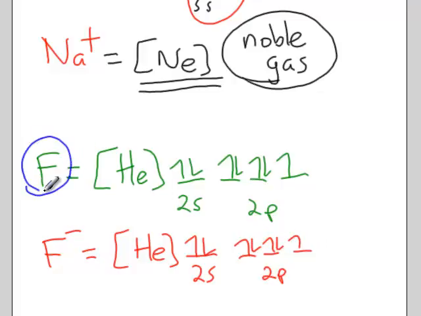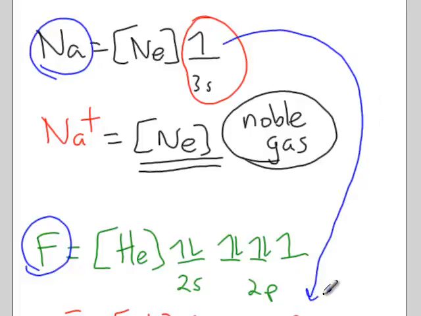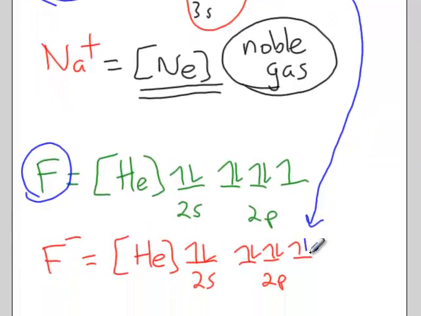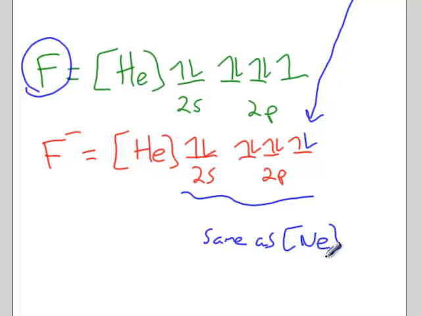So if a fluorine atom came in contact with a sodium atom, this electron would end up being stolen by the fluorine, and by doing that, the sodium reaches noble gas stability, and so does the fluorine, because having 2 electrons in the 2s and the 2p full with 6, this is the same as neon. So again, we're reaching that noble gas stability. Metals do that by losing electrons. Nonmetals do that by gaining electrons.